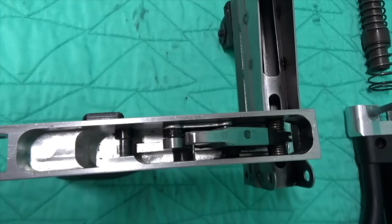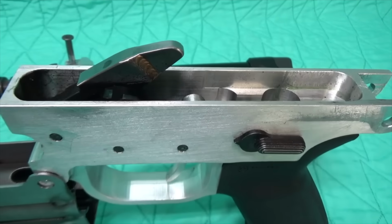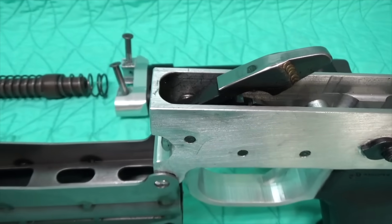And here are some nice close-up looks at some parts that were made with what would be considered in my world to be really primitive methods. But God, you know, they obviously do the job.